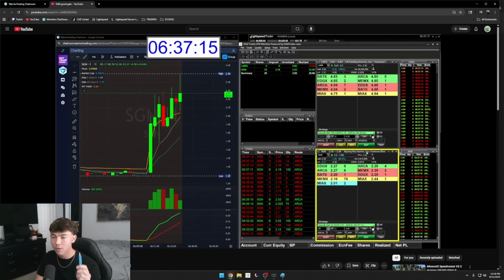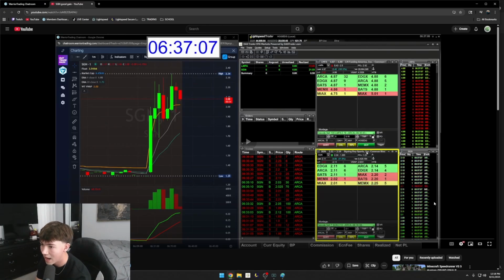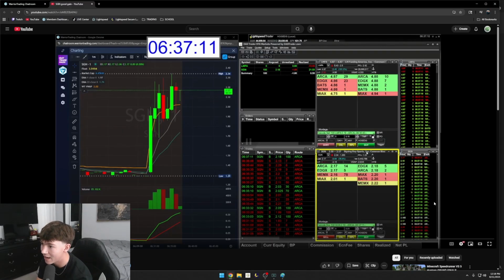So let's just watch that back one more time. So a new candle formed at 6:37. See how it made a new candle? It dipped down. I looked for the extension up higher. My add is just in this area. So it started to curl back up. Potential add over 2.17. I add at 2.18 for the break up over this 1 minute candle. We have a little bit of a bottoming tail here. That's perfect. That's what we want to see.